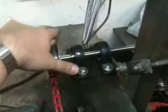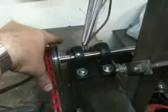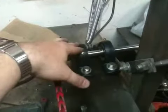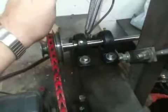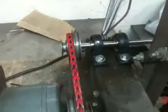I did notice some additional wear to that drive shaft, as well as just a little bit of a bow and a little bit of a wobble in that. So the simple fix to that was simply to replace the pillow block bearings themselves. I did get some new bearings, very similar to what was there. I packed them with grease, and I'm actually using a lower viscosity grease than what I had packed in there originally.